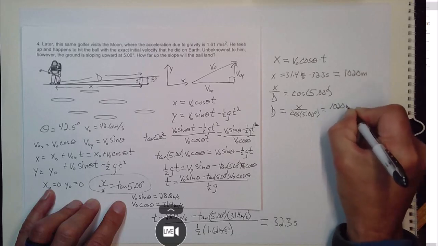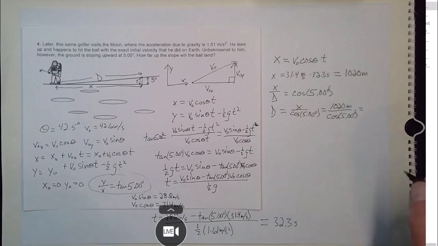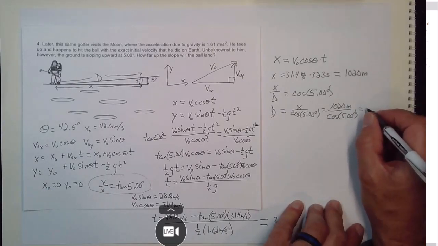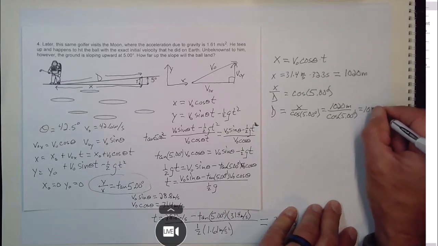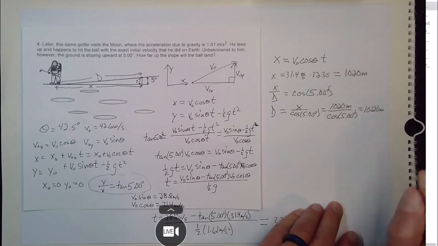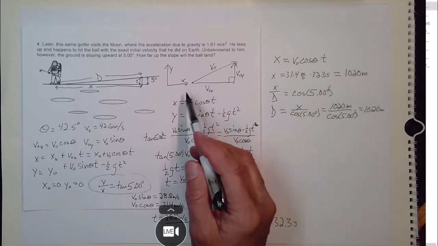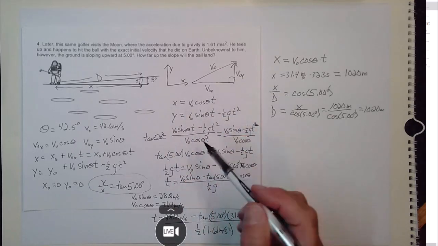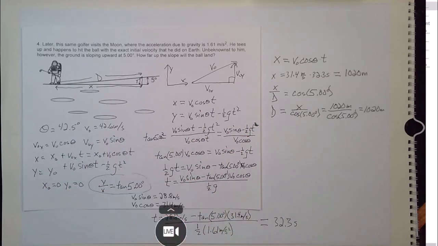But that distance up the hill will equal x divided by the cosine of 5.00 degrees, which is 1,020 meters. It's not going to be a whole lot different from that, but okay, I get, well, 1,024 meters, but I've only got 3 sig figs, so may as well just call it 1,020 meters. Okay, it wasn't that different. That was a complicated problem. Again, we're just applying these equations of projectile motion again and again and again. This one we did have an additional wrinkle: y over x is equal to the tangent of 5 degrees.